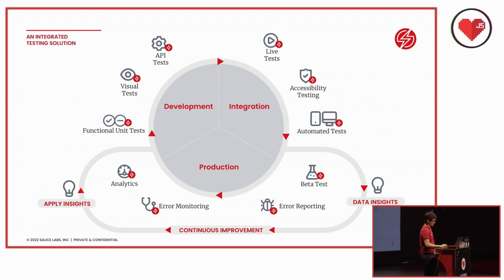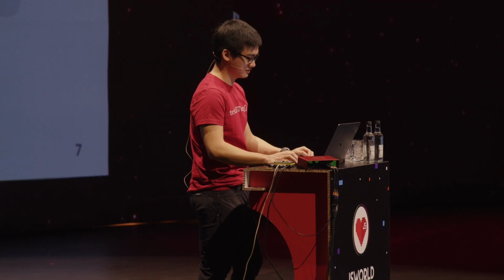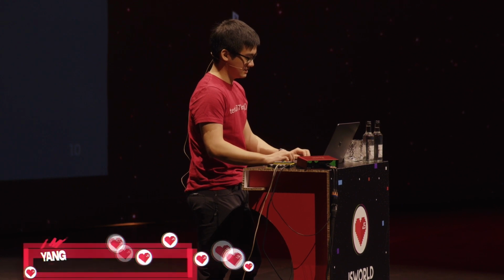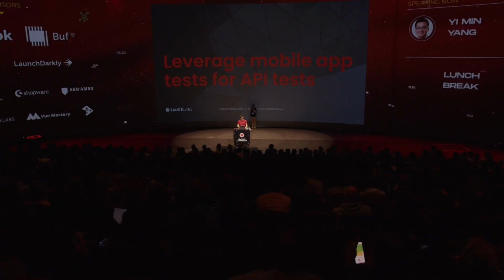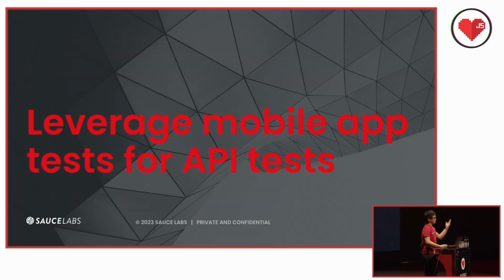And if you pay attention to your top left, API tests, this is basically what I'm going to focus on in the next 10 minutes or so. But before that, let's talk about mobile app tests, technically also web browser tests, and how you can use those things for API tests. Yes, I know Source Labs is all over the slides. Don't worry about it. What I'm talking about is something you can apply without Source Labs anyway.